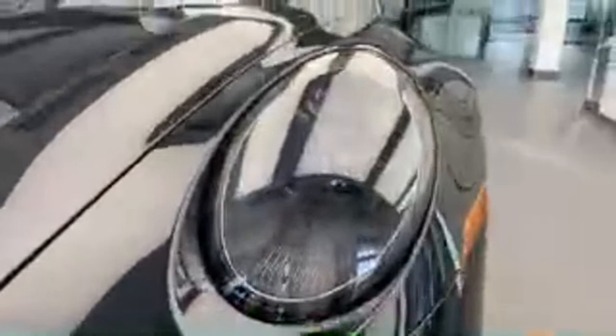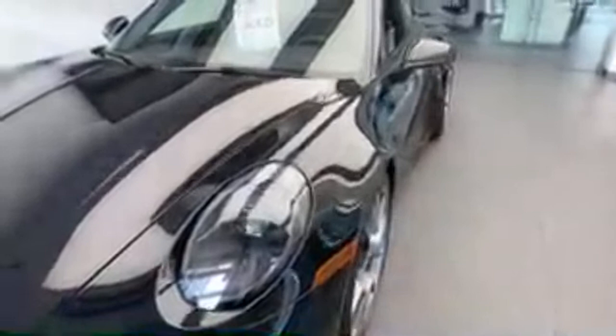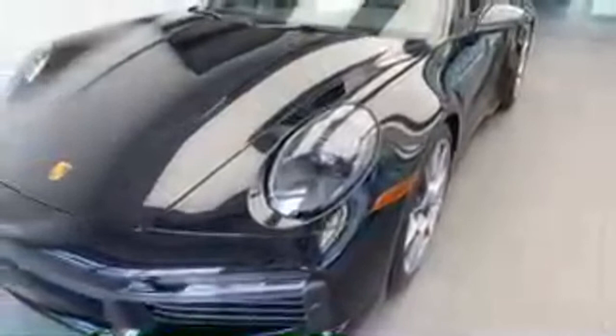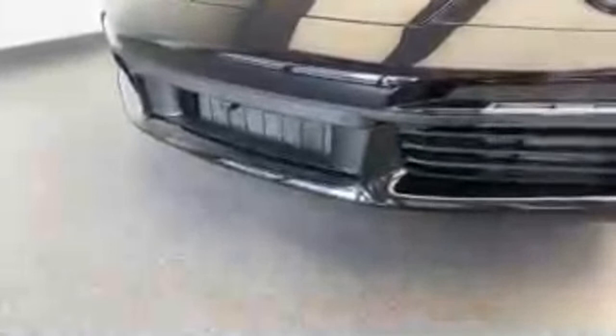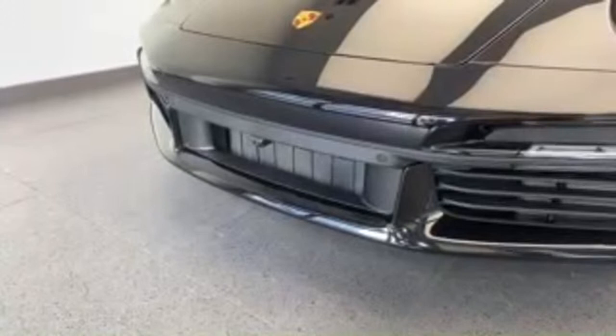I love the way the housing looks on the LED matrix lights — the lines in the bottom section of the housing, the Porsche script, and the LED setup inside with these beautiful daytime running lights. You can really see how wide the new 911 Turbo S is, even wider than the previous generation 991. Up front, the Porsche active aerodynamics front splitter is currently retracted; at high speed or with dashboard activation it extends to create more downforce.